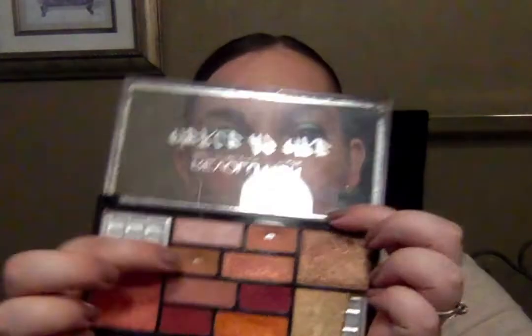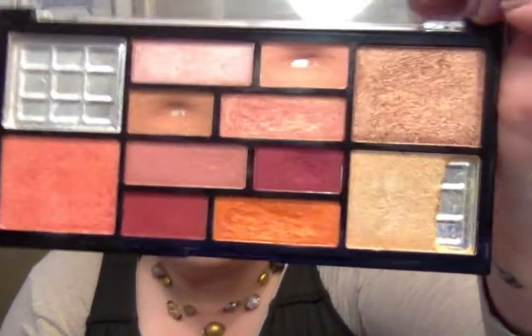Next, again, these are in no particular order. I don't know if I already said that. Excuse me if I didn't. But this is the Makeup Revolution Fierce as Fire. Again, 2 of these shades that I did hit pan on are in my 30 by 30. So this is a huge spoiler for those of you that have seen me try and do this project. But here are the 2 pans right here. This is number 4 and number 5. If you can see that right here.